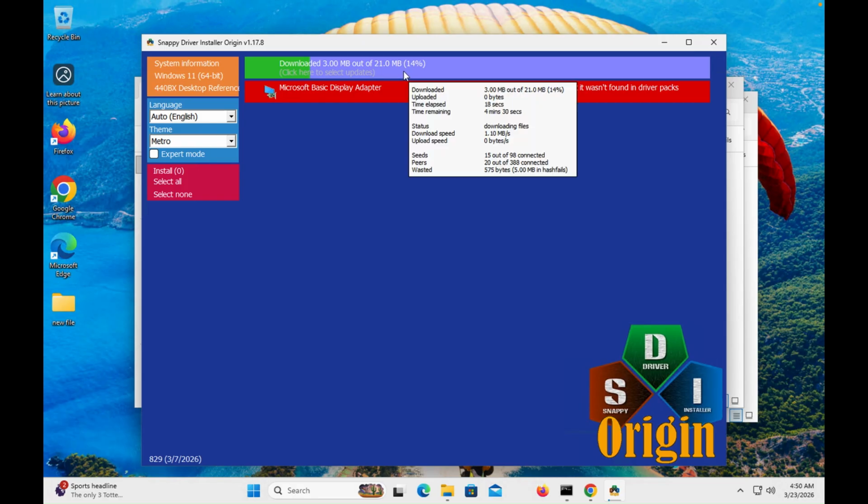It will only download those drivers which are important for your computer. No useless drivers will be downloaded. Only the useful drivers that are mandatory and need to be updated will be downloaded.